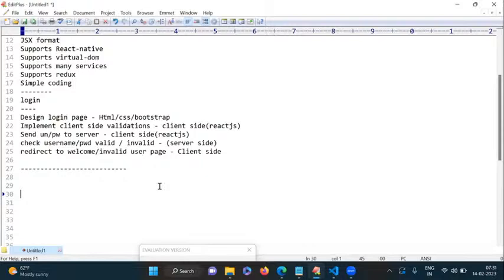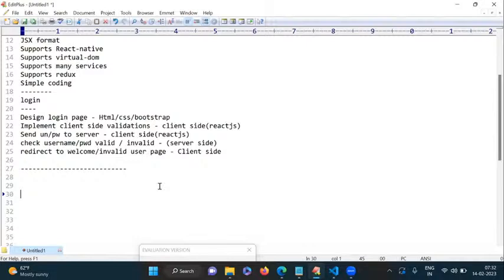To understand and to work with the concepts of React.js, we should have an idea of JavaScript. That's why first we are starting with JavaScript concepts. After that, I will discuss the React.js concepts. Before that, we should have some minimum idea of HTML controls also, because in React applications we are using HTML controls.